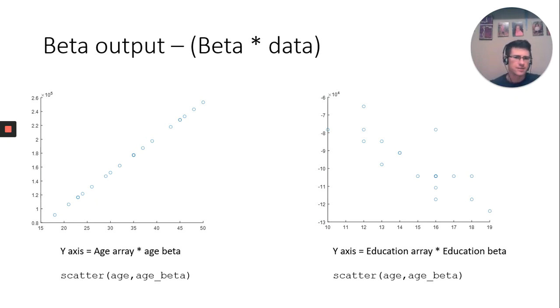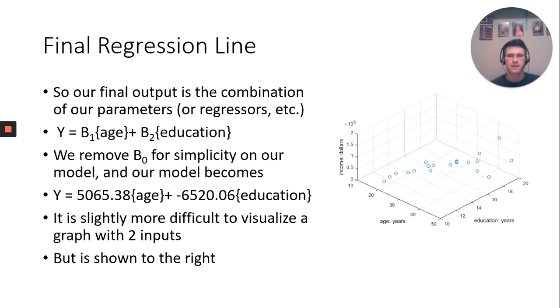So, interesting output, but again, if there's an error here, don't worry about it too much. Just realize that as you put this in, things will kind of alter along the way because of their combined relationship. So because we have y equals beta 1 times age plus beta 2 times education, we actually have a three-dimensional graph.